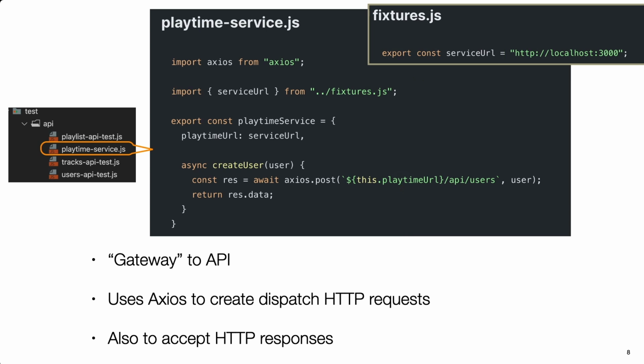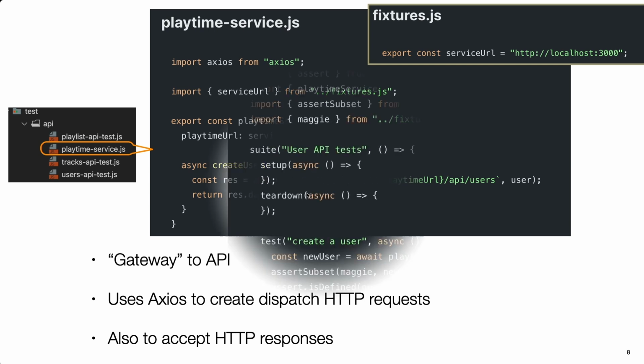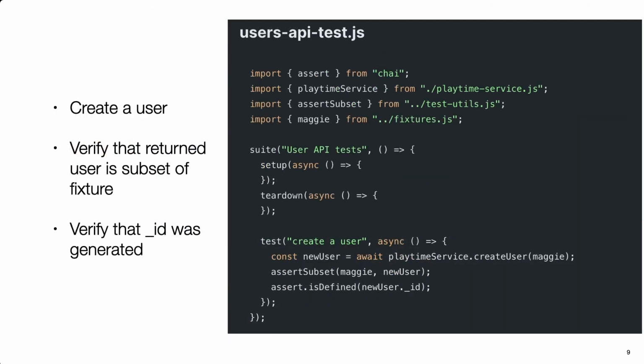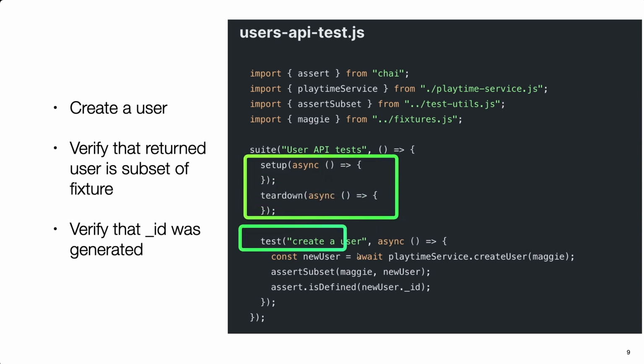We can start to build a test then that uses that service. So what do these tests look like? Well, here's the first one. It's going to be structured very similarly to our tests for the models we've already done. I'm going to have a setup and a teardown. We're leaving them blank here for the moment, but just putting them in as placeholders. And here is how our first test looks like.